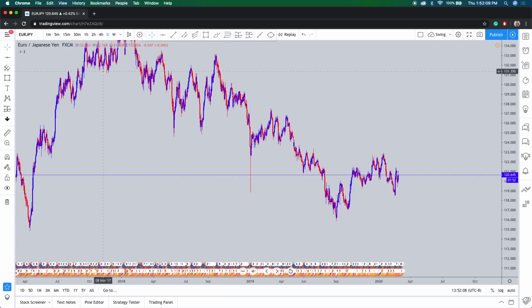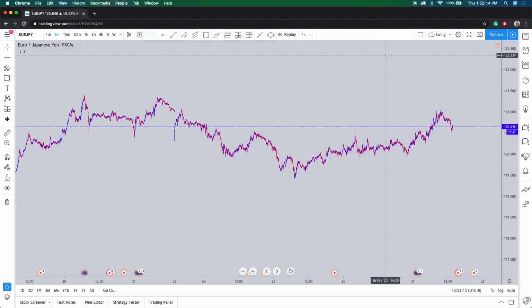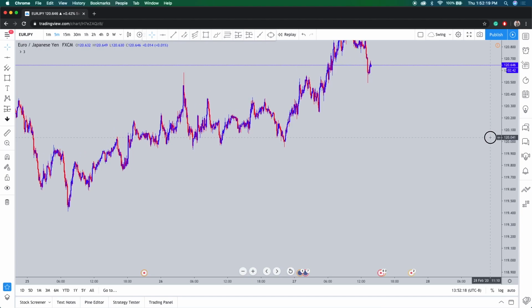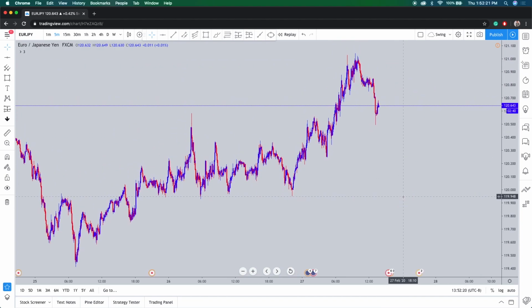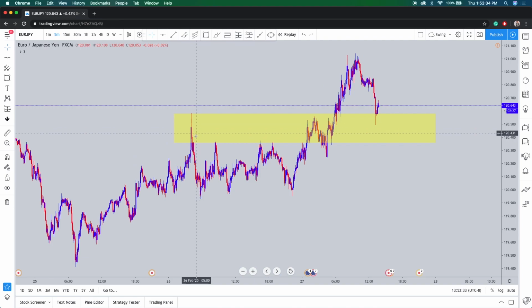So if you're a scalper, this is how I recommend you draw your key levels or support and resistance, however you would like to call it, right? So let's just go down to a 5-minute chart here. I don't recommend using a zone if you're a scalper, right? Because let's say you draw a zone like this. It's kind of hard to scalp that a little bit, right? It's messy. Let's say price is right here. What do you do? I don't know. So I don't recommend, if you're a scalper, using a zone.